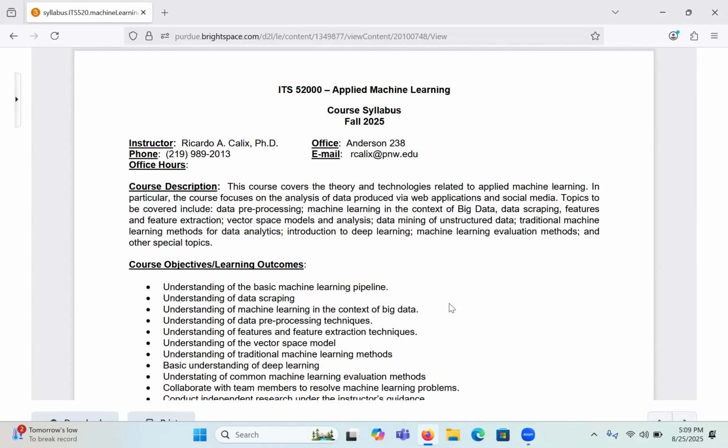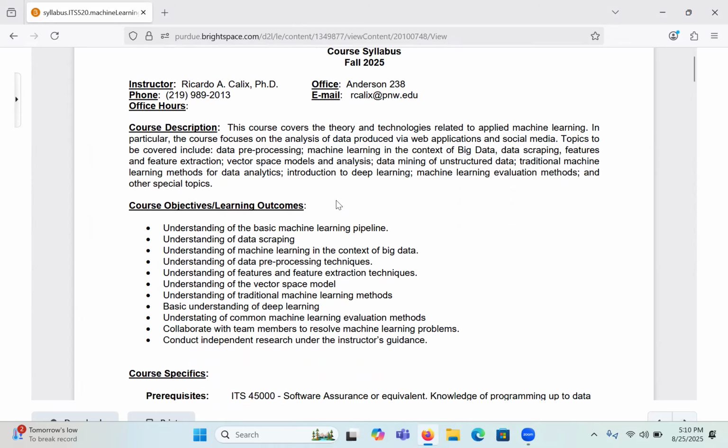And then there's the other class on Thursdays, for the other section, which runs in a similar way. So I'm Professor Calix. I'm in Anderson 238, so you can see that there. My office hours are going to be Mondays and Tuesdays from 2 to 4, right? So you can find me in my office. Otherwise, you have to send me an email to schedule an appointment. Yeah, so that's my email, phone, and my office.